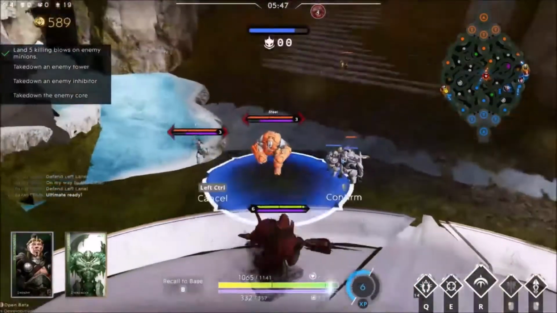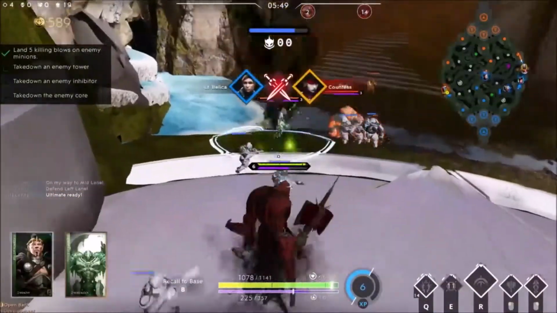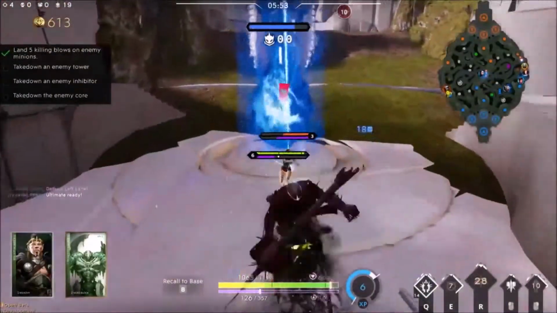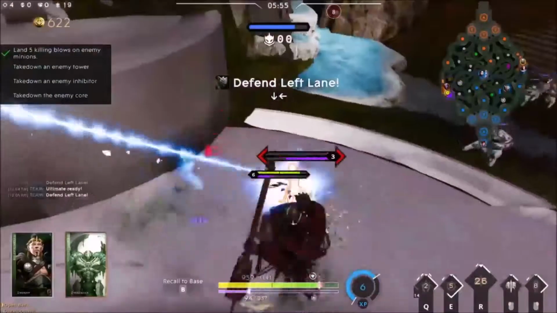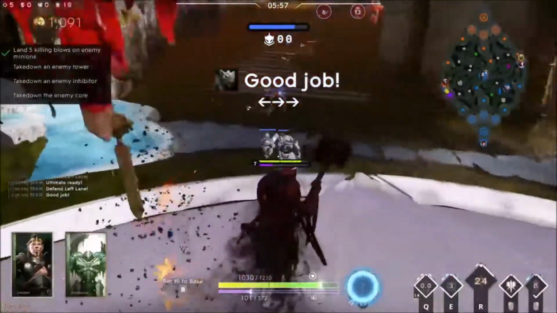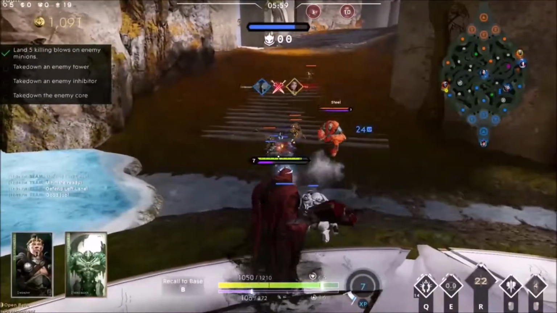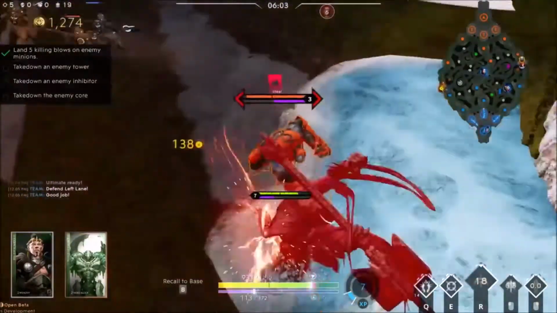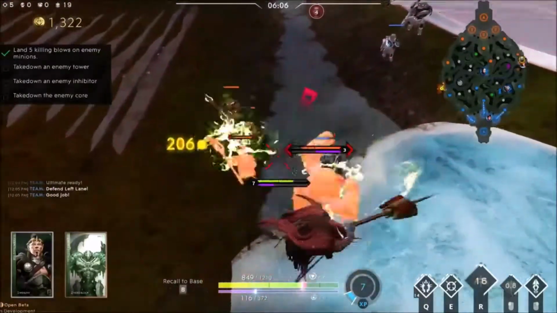Oh, they're there. That right there, what I just did, is the initiation I was telling you about. Yin is my major target because she is their carry. I can initiate on Steel and win, because he's only level 3. I'm level 7 now.